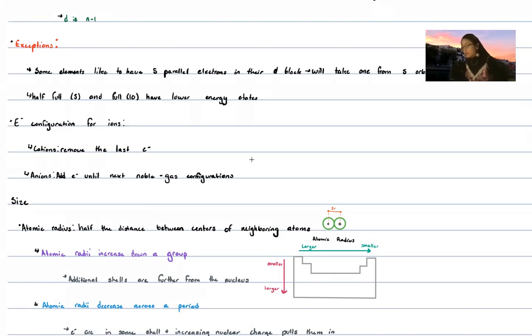Because the electron configuration of copper is going to be like argon 3d10 4s1, because on the periodic table copper, like zinc, is where the 3d10 slot is, but copper wants to have a full orbital, so it takes one from the 4s orbital and fills it, so you end up having 3d10 and 4s1.